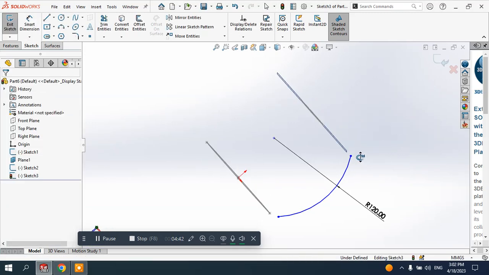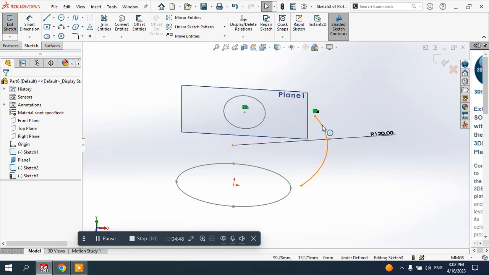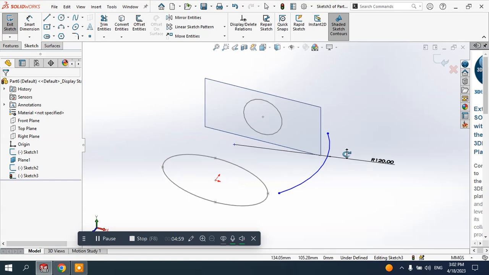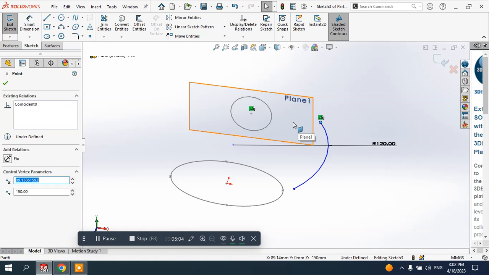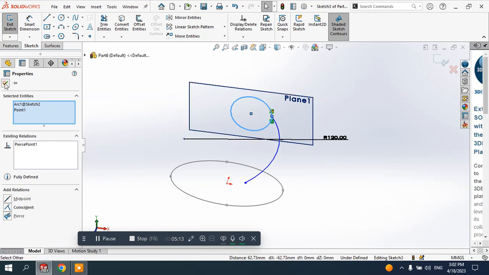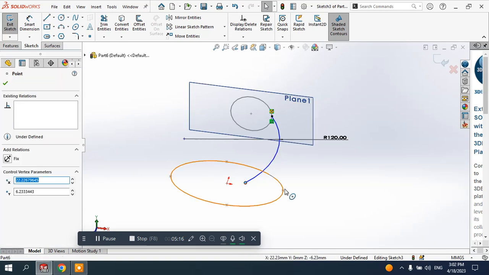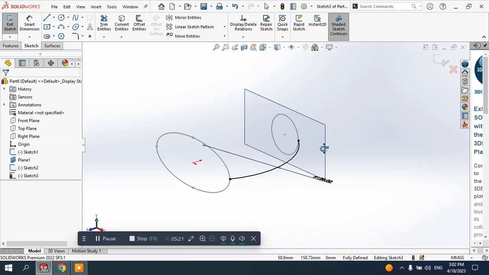And what is also important for a guide curve? This is my guide curve, and these are my two profiles. The guide curve should be connected with pierce relations, with the highlighted ones. In order to do this, I will select this point, pressing and holding the Control key, and select this profile and make the pierce. Click OK, and for the second one, this point with the second profile, make the pierce as well. So now the pierce relation is there.